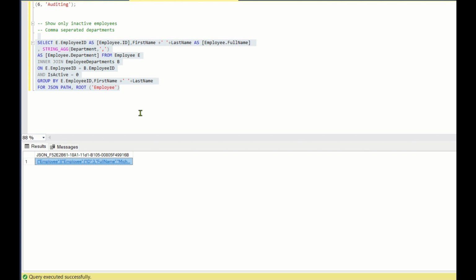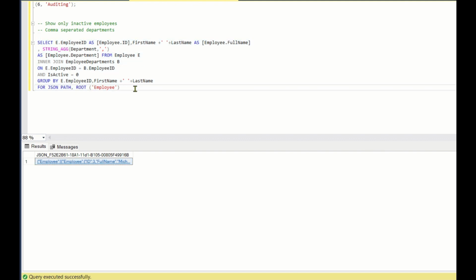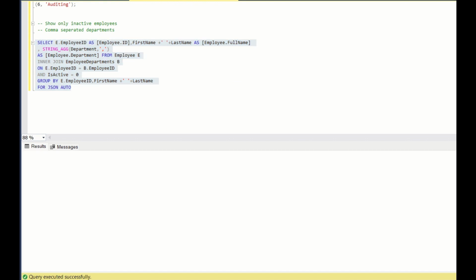Okay, so if you do not want this employee as a root, what we have to do is just remove this entire FOR JSON PATH part and just keep AUTO. If you keep FOR JSON AUTO, what will happen? In the starting, you will not have a root, it will be empty.